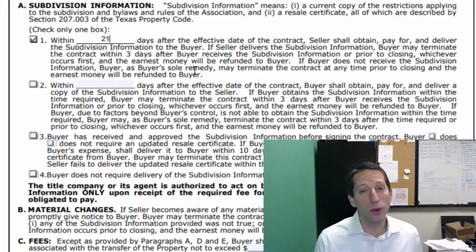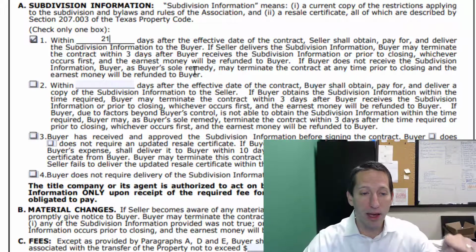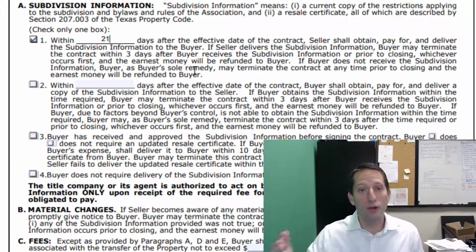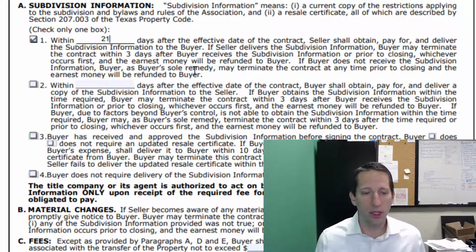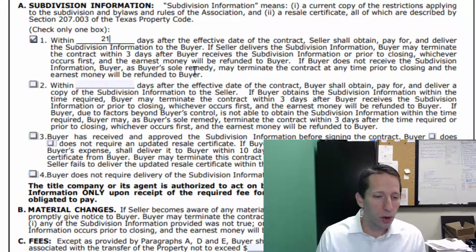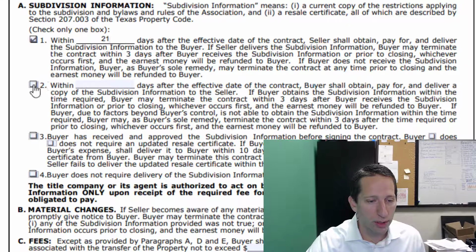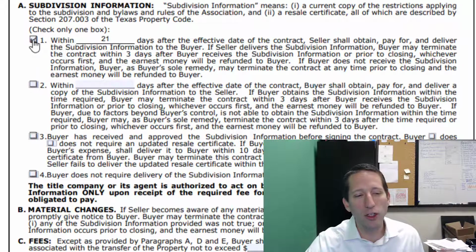And that also allows me an opportunity to get my client out of the contract if we have an issue while we're pretty far into the transaction. I'll also have a number of other mechanisms in place, like the third-party financing addendum that will give me about the same timeline, but that's the way I do it. All right, so let's move on to this other thing. Well, actually, let's back up.